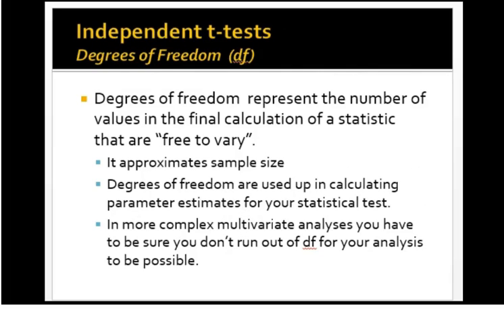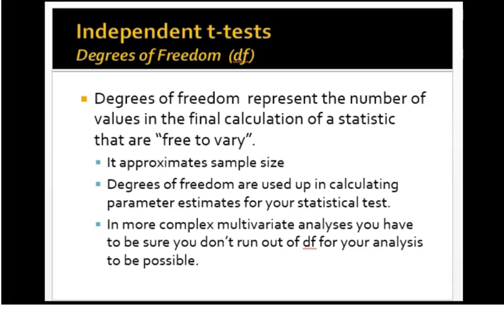Degrees of freedom is something we have to know for each of the different tests that we run. As you get into more complex formulas for your different tests, the degrees of freedom are a way to approximate your sample size while accounting for how complex the formula is. The more complex the formula, the more observations you're going to need to be able to really approximate each of those parameters that go into the formula well. So the official definition is that degrees of freedom really represent the number of values or terms in that final calculation of your test statistic that are free to vary.